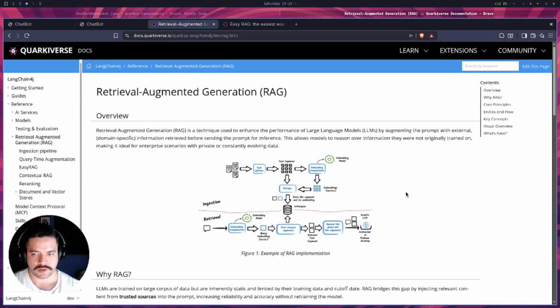I advise you to take a look at the documentation and read it. As you can see, it's not that much code. Even the common RAG on Quarkus LangChain4j is not that complicated. It's only a few classes, so start playing around with the extension. I think you might find some pretty useful use cases. So that's it. I want to show more samples from Quarkus LangChain4j.